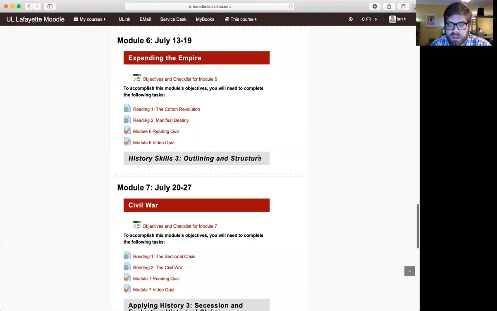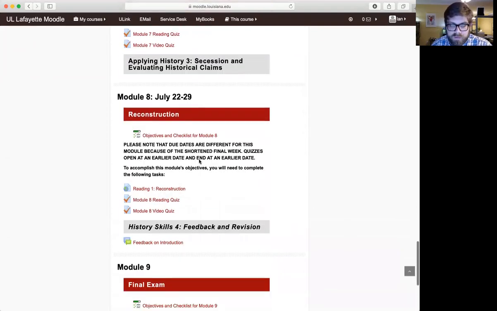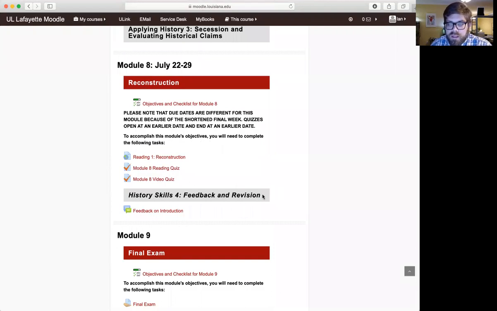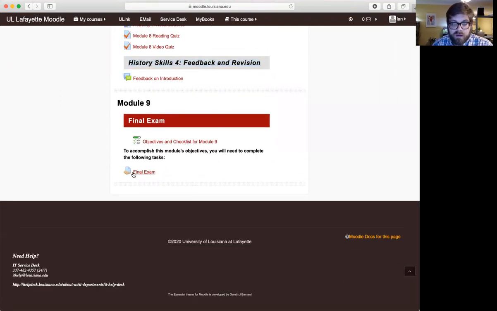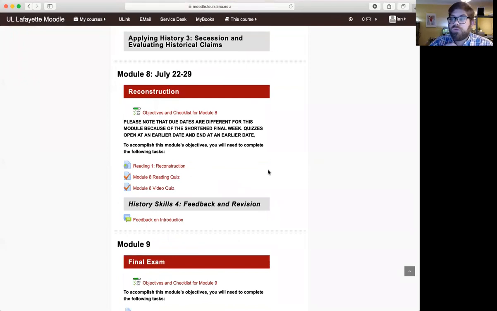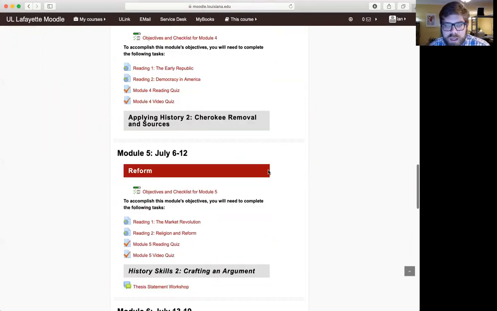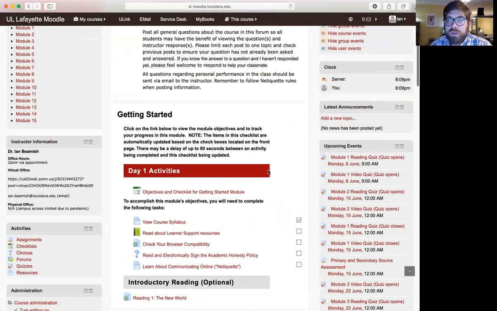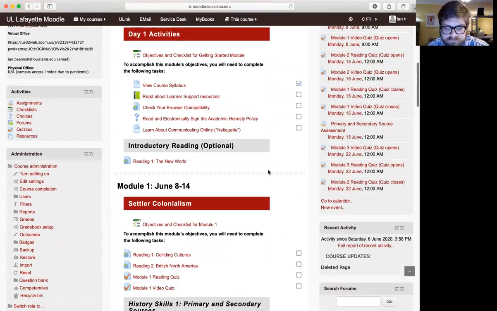Module 6, you'll build a rough outline. And then Module 8, you'll get feedback and learn how to revise it, so that by the time you get to the final exam paper, you should already have a full plan for how to write it that'll let you do it pretty quickly. So it's a scaffolded thing where you build what you need throughout the semester.